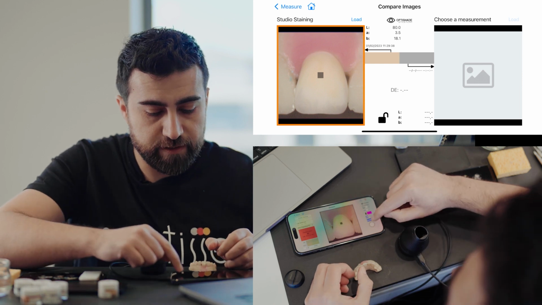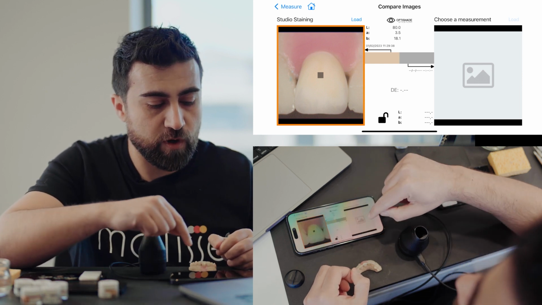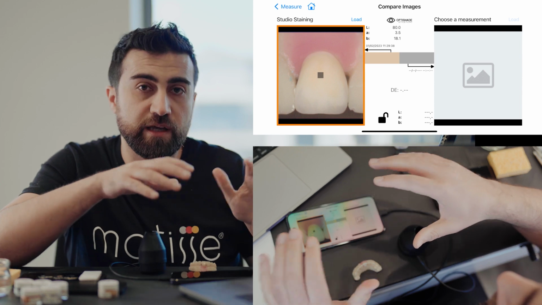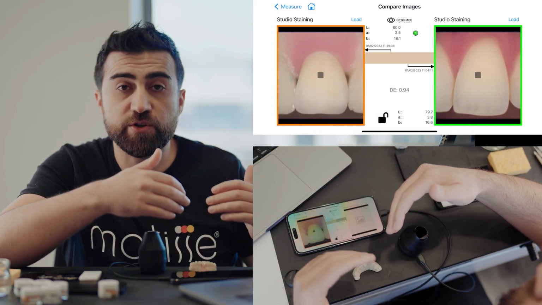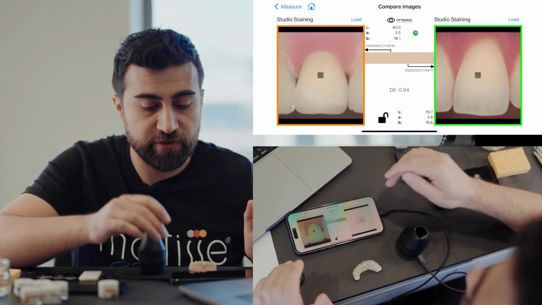Okay, so let's compare. So you can do the compare in the mobile app, or you can upload these images in the Matisse software as well to check it on a bigger screen.